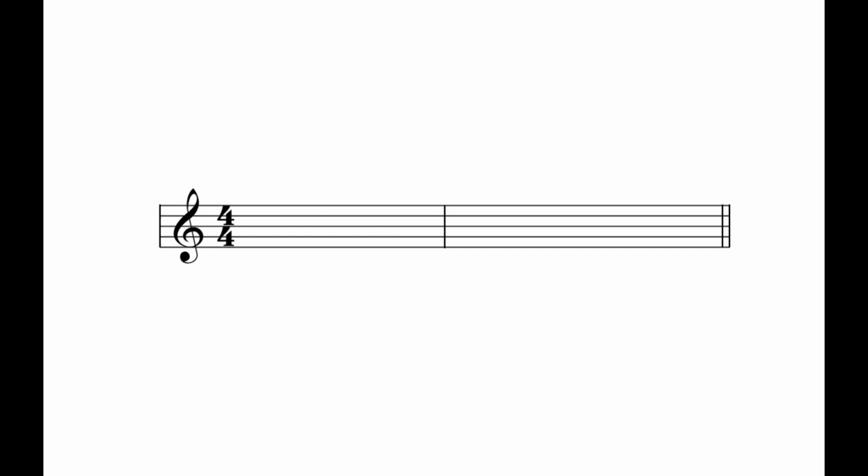This is one we hear in all sorts of pop music. It's 4 quarter notes in a bar, and it's so common it is sometimes called common time, and you might see it written like this with a C for common time. So 4 beats in a bar, let's put them in, there they are, and they're 4 quarter notes because the bottom number tells us they are quarter notes, so let's put them in as well.